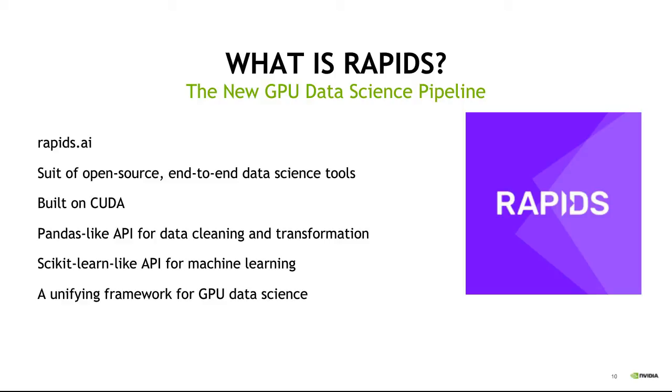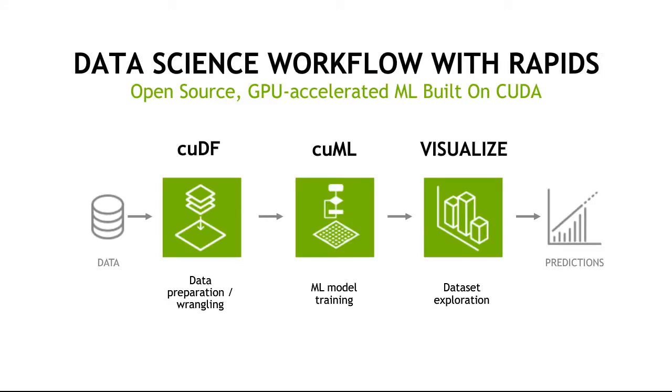At Rapids.ai, there are a lot of resources for getting started. We provide documentation, data, and a few ways to begin working with Rapids, including containers on NGC and Docker Hub, as well as a way to install directly on your machine through Conda. Rapids is brand new, and Rapids development is very active, with new features being added regularly. In the near future, there will be a set of tools to create visualizations directly on the GPU. The vision for Rapids is complete end-to-end machine learning workflows that happen entirely on the GPU.